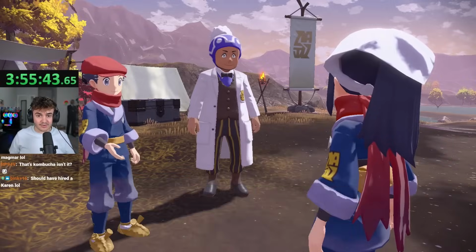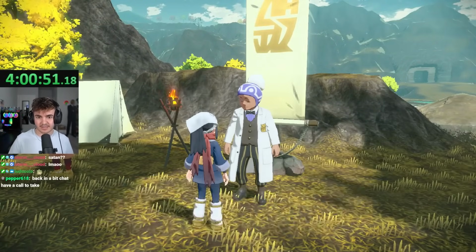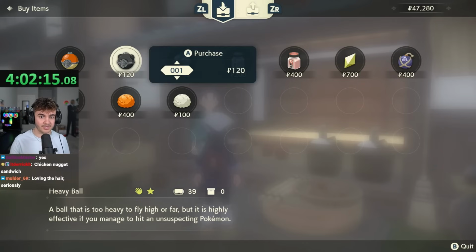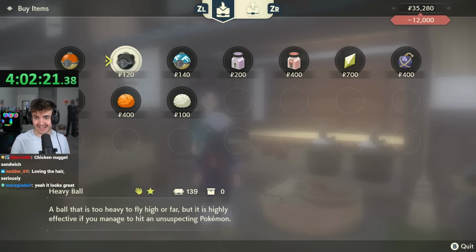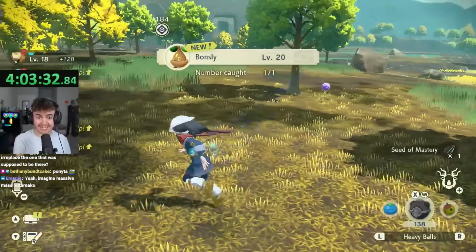Okay, so we are in the Crimson Mirelands now. Okay, yeah, so I have 1,700 points that I have to get, which I don't think is really gonna be as bad. Okay, so now we can buy Heavy Balls for 120, which means that we can really start to stock up on them. 100 for 12K is like a crime. Come on. Okay, great. And I can instantly evolve that.